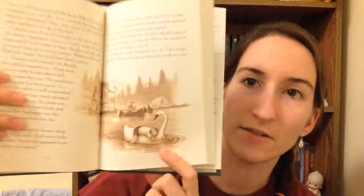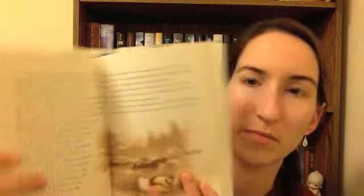It's by the author of Stuart Little and Charlotte's Web. It is The Trumpet of the Swan by E.B. White, illustrated by Fred Marcellino. I really like this cover, and it was hardback, so of course I was gonna pick it up. Oh my goodness! And it has so many beautiful illustrations in here, guys. I didn't even see that before. That is gorgeous. And the words are super big, so it'll be a quick read. But I am super happy I have this now.